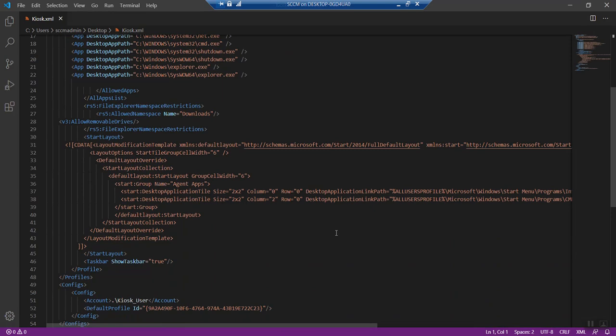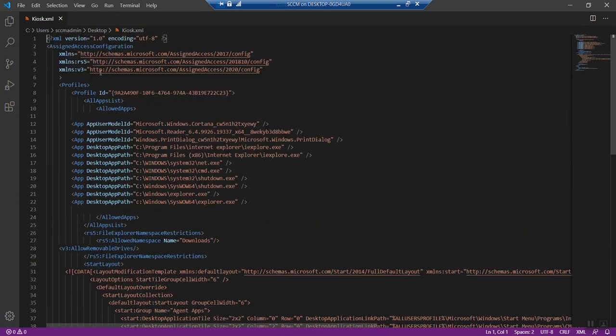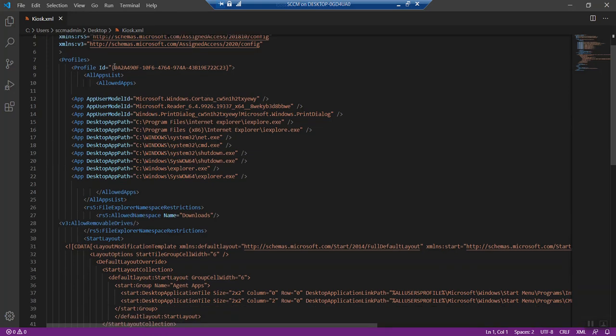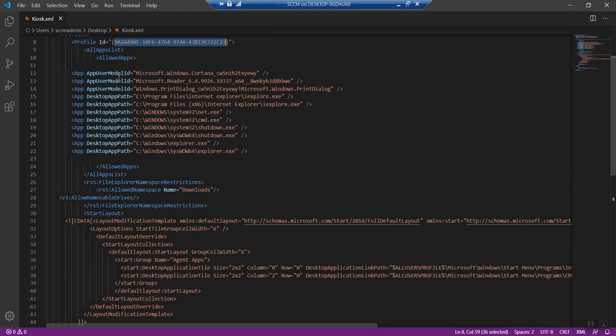So this is how the XML is going to look. So first, the assigned access configuration. Second thing, the profile ID created with a dedicated GUID. And third thing, what applications we're going to allow through this provisioning package.